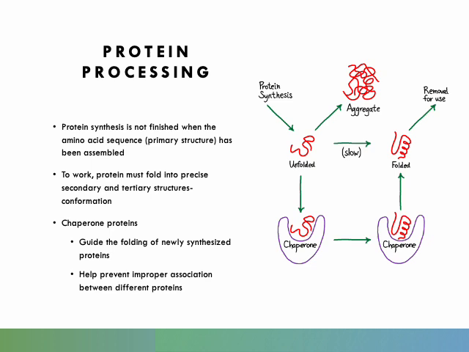So after it's made, it leaves the ribosome, and it goes into the rough ER, which normally it's already in the rough ER because the ribosomes are on the rough ER most of the time. They're built there. So it goes to the rough endoplasmic reticulum, and then it will fold and bend in whatever way it needs to be folded and bent. Okay. Usually, things called chaperone proteins will guide this protein on how it should be bent. The chaperone protein will tell it, you're supposed to be this kind of protein, and this is the directions: you bend this way, then this way, then this way, and so forth, to get it to bend into its proper form.